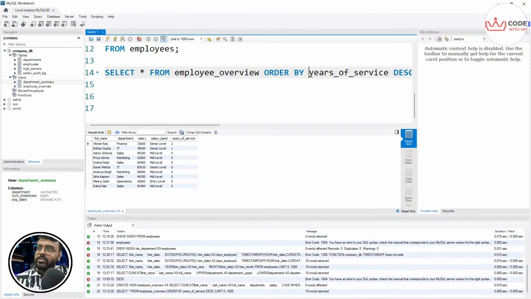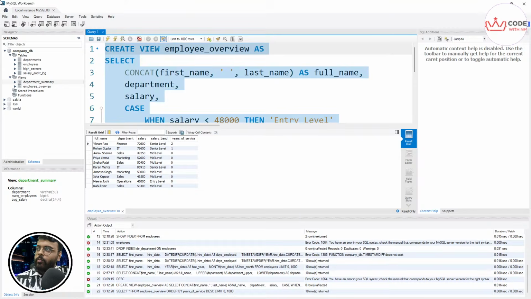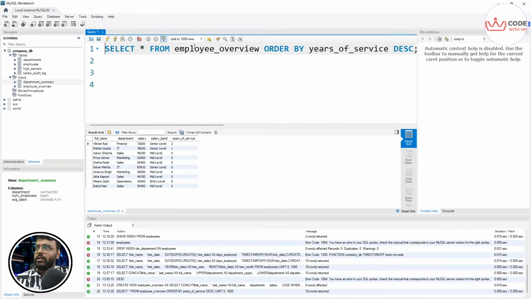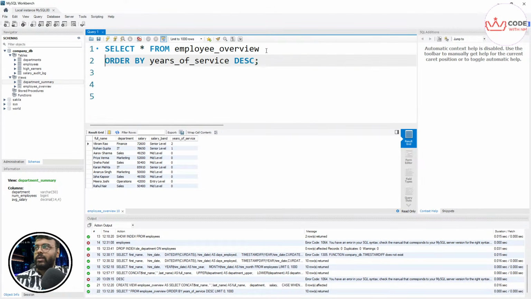and they are asking us that years of service we need to filter and order by. So SQL will understand this. But if you don't want to complicate this, just first create your view, remove the above code, and then you can execute it this way like we have learned from the start. At this time the view is already created, on the left side panel you can see it, and you can execute in this way. Understood how SQL executes things?